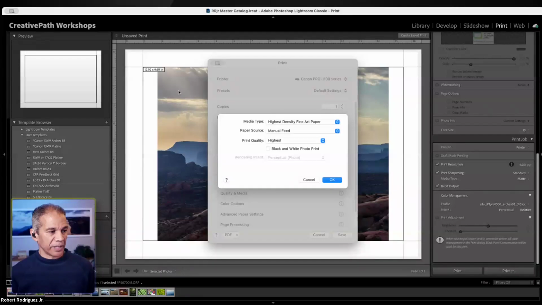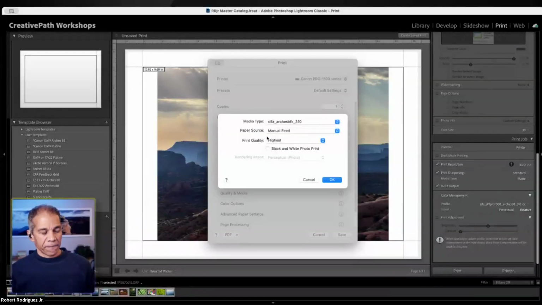And when that happens, you'll see here that now, instead of choosing one of Canon's papers, I can come down to custom and I can actually select one of Canson's papers. And so here's BFK. I actually don't have the R88 installed yet, but let's assume that I did. It would be here. Let's say here's BFK. If I was printing onto BFK, then I would use the media type BFK. Of course, I would change the profile over here to BFK as well.